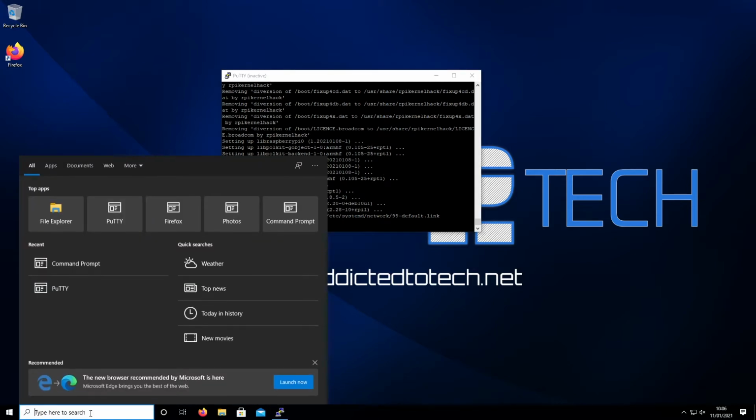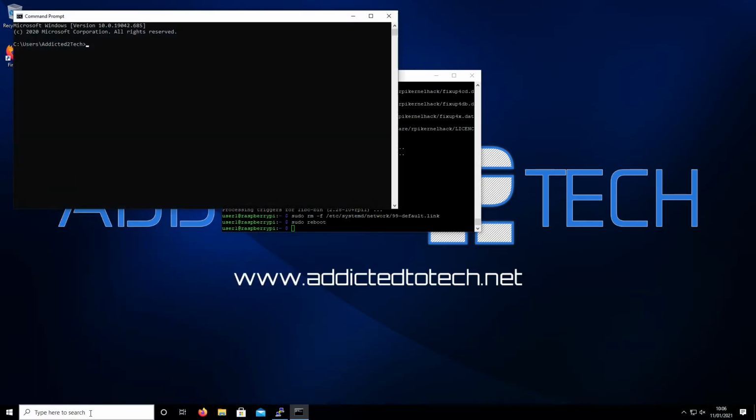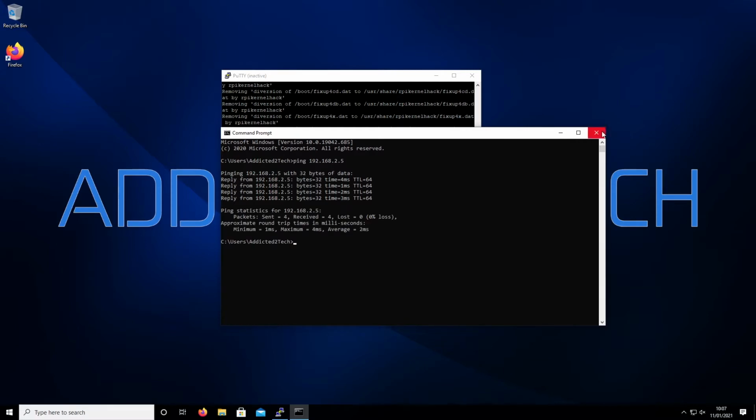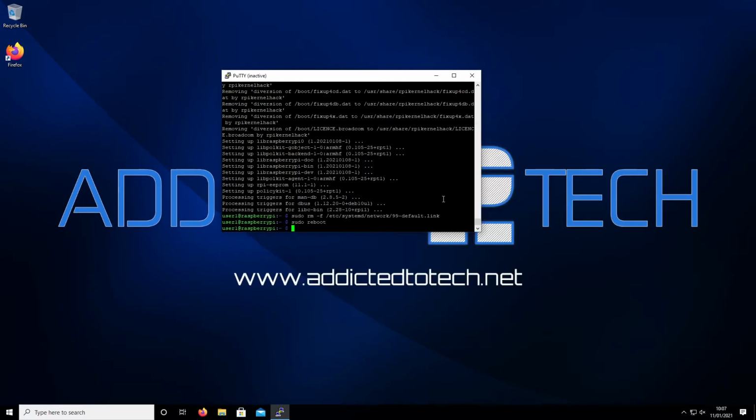Okay, so we're just going to ping the Raspberry Pi, see if it's come back online yet. And as you can see, it's got a reply. That's fantastic, so we can reconnect to it.